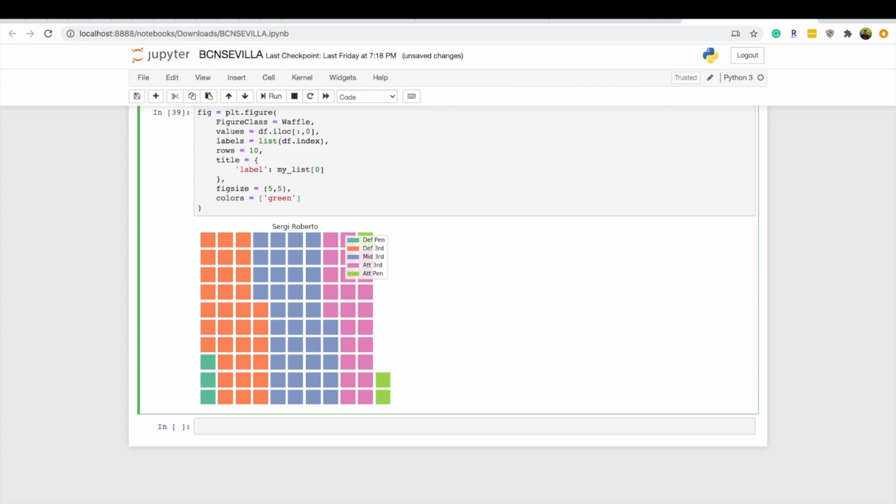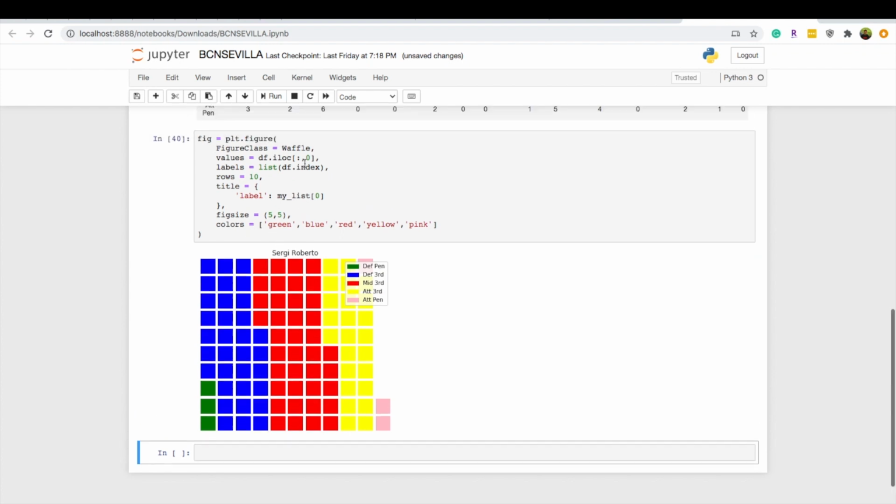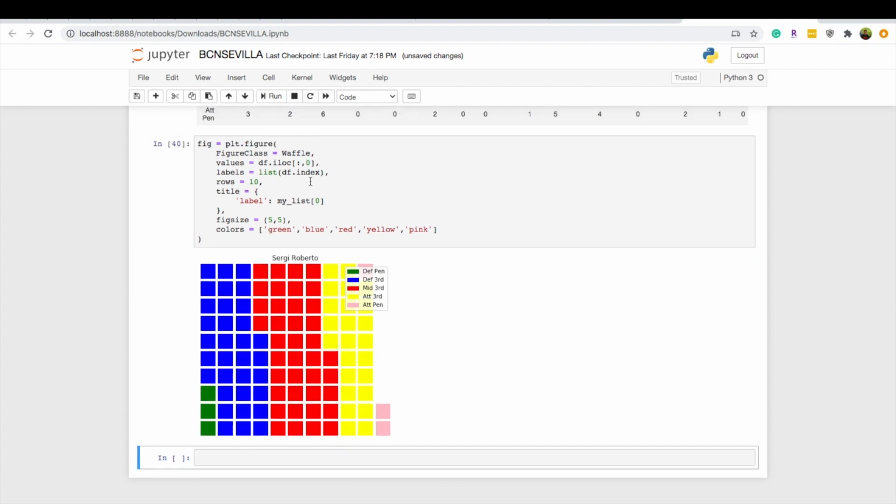These are not the colors I would prefer, but just to show you what you can do: green, blue, red, yellow, and pink as well. You do that, and it changes the colors. It's pretty ugly with those colors, I would not recommend doing that. But yeah, that's basically a simple waffle plot.